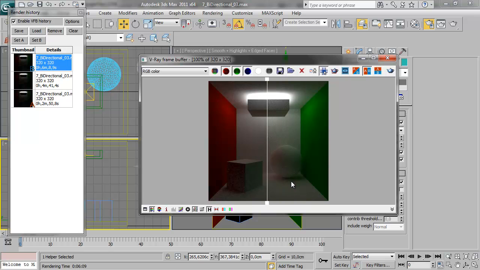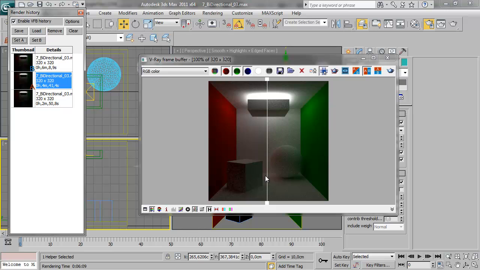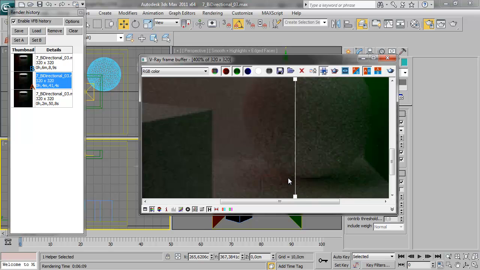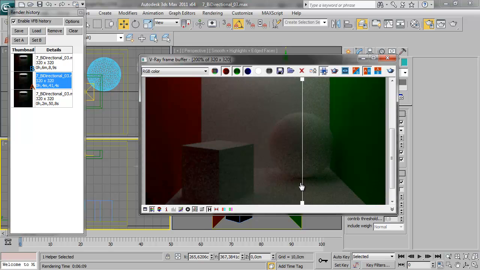And the only other way to get something that approaches this accuracy would have been to use brute force. I'll just put the brute force image into channel A here. But as you can see, this at an estimated render time of over 40 minutes is still a lot worse than the bidirectional path tracing when it comes to the amount of noise, and also the detail is already better here in the bidirectional path tracing.